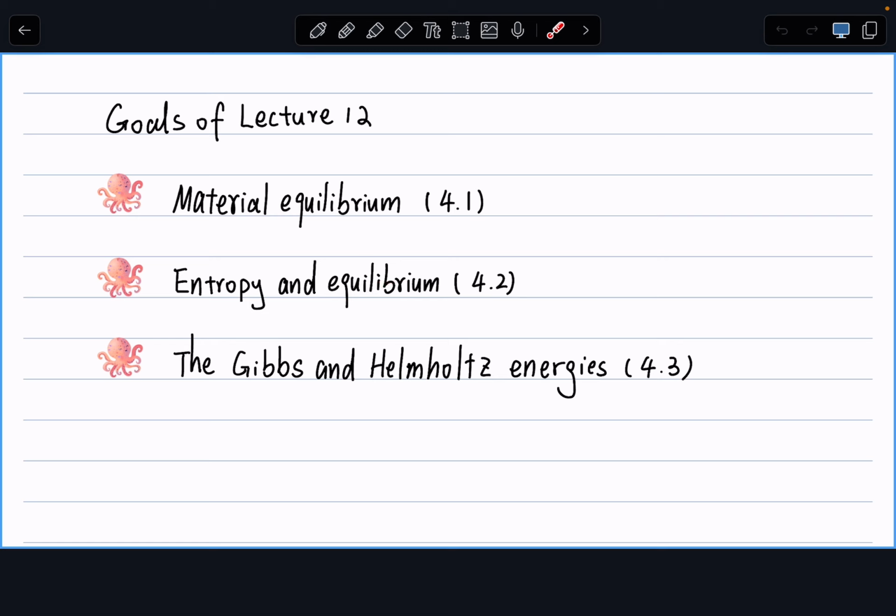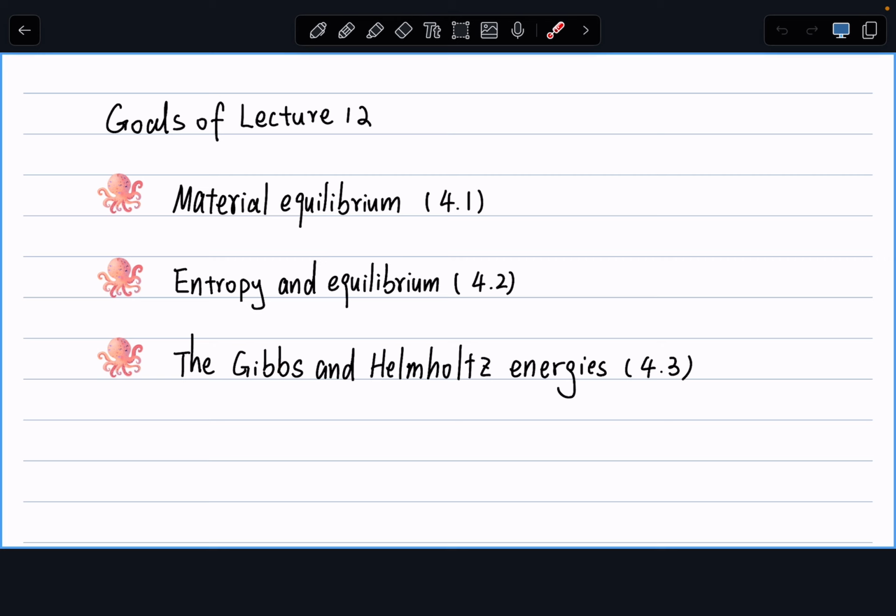This will feel a little bit like a refreshment of your memory, but taking one step further. When we're talking about entropy, we know that delta U of the entire universe equals 0 when everything is at equilibrium, right? So now let's think about what if we have reactions going on, we have material exchange going on, what is happening? And then we'll define 2 new state functions called Gibbs free energy and Helmholtz energy, or work function.